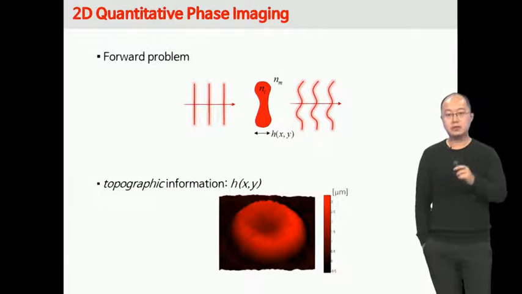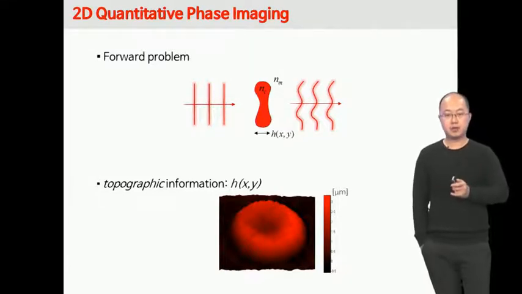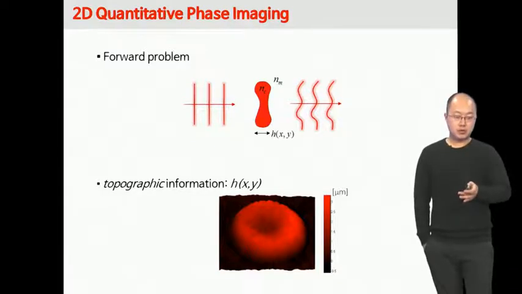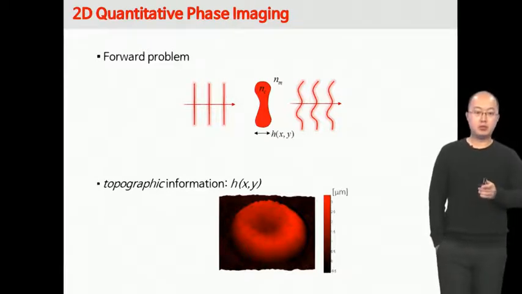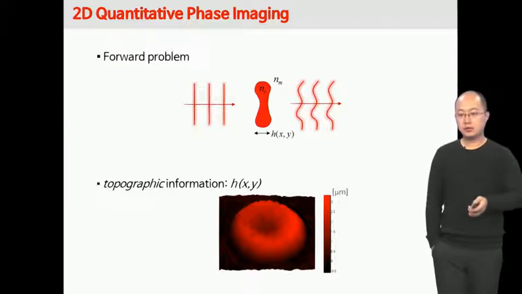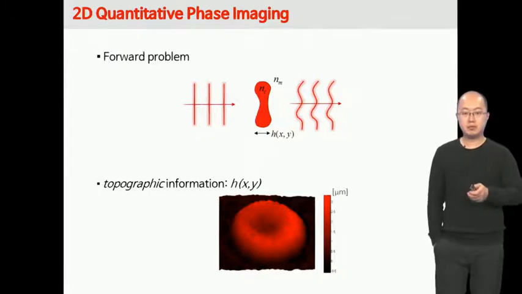Strictly speaking, this is a phase map retrieved from the hologram of the red blood cell. Because we are using the intrinsic optical parameter, refractive index, which gives rise to the phase delay of the sample, we do not require exogenous labeling agents. We can utilize the intrinsic optical parameter, refractive index, to visualize the cell in a quantitative manner. The height is retrieved in micrometer units because you can quantitatively measure the optical phase delay. Using some approximation, you can retrieve the height information.